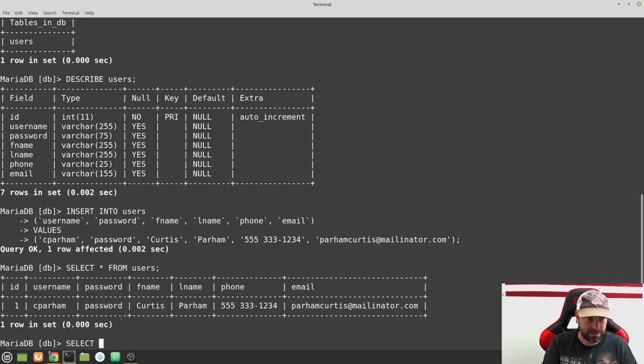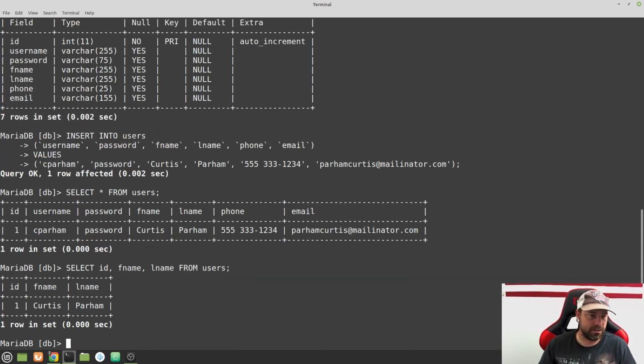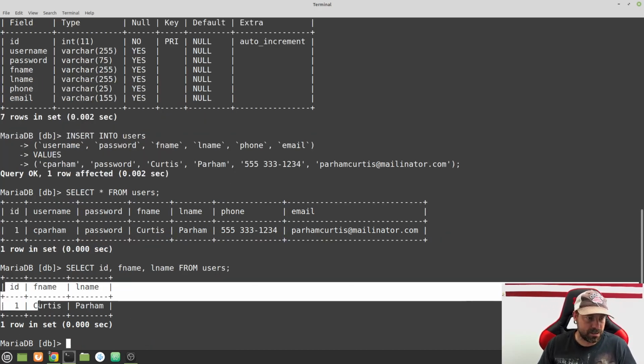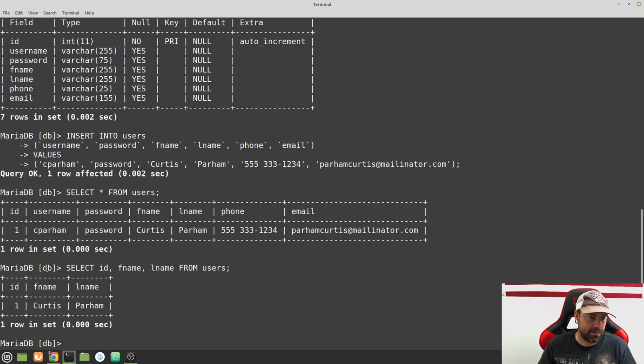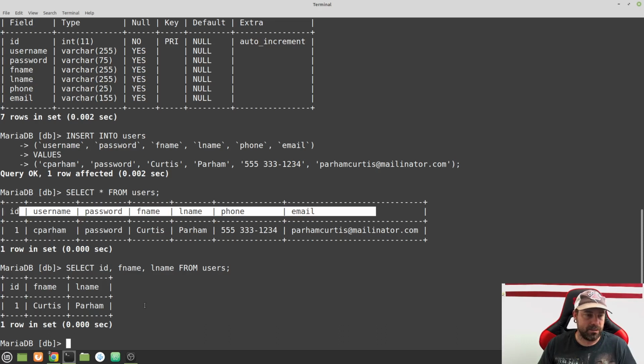So now let's just say I only want to know the ID. So we can do select ID, F name, and L name from users, semicolon, enter. Now this returns a table, and instead of using our star to get back all of our columns, I only cared about the ID, F name, and L name.